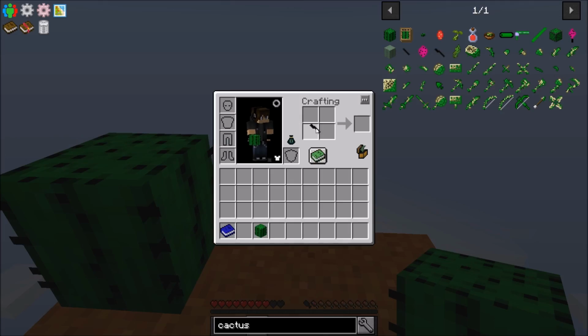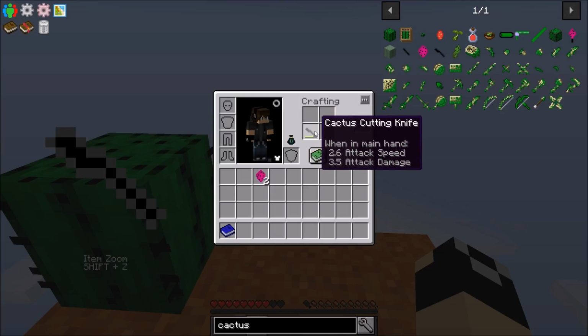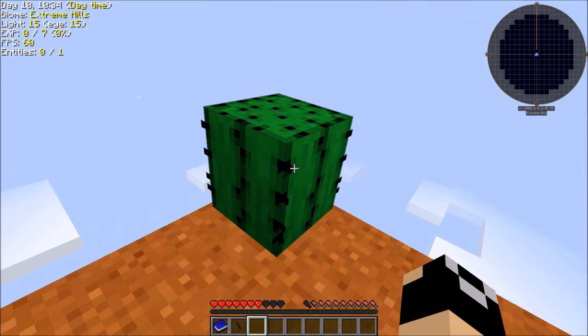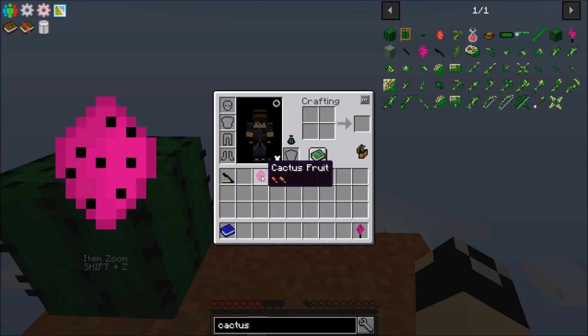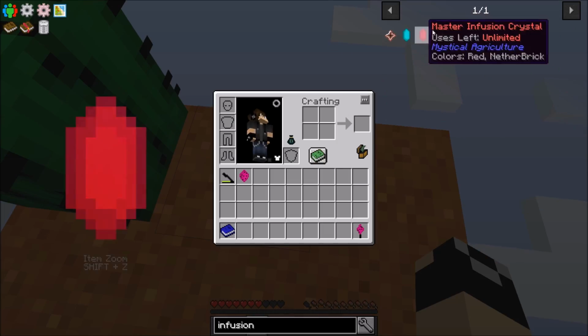Okay, so now that we have that, let's go ahead and combine it with a cactus, and that's going to give us 2 cactus fruit. And it's going to do a little bit of durability damage to the cactus cutting knife. And then let's shift right click, let's get another one of these cactus needles, combine it with our cactus fruit, and we get a cactus fruit on a needle. And then we have to go for our infusion stone, I'm sorry.